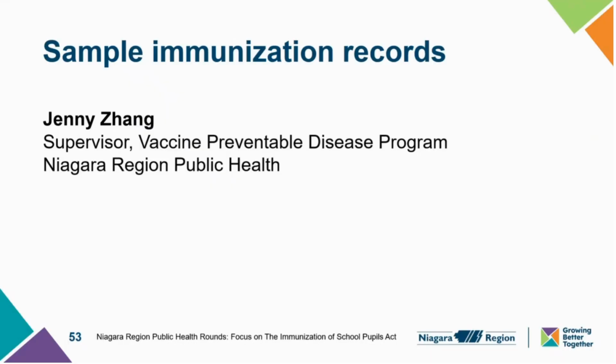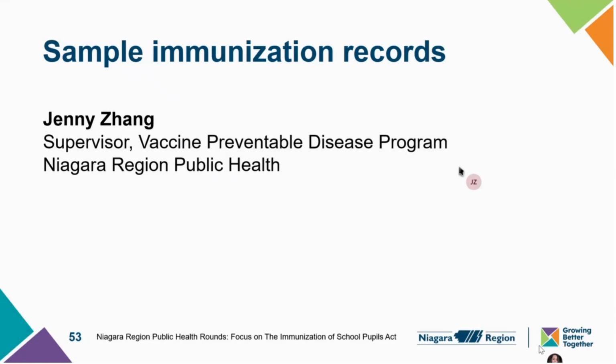My name is Jenny. I'm one of the supervisors with the vaccine program, and I will be talking to you about how to assess what is needed to bring your patient's records up to date. There's a focus on ISPA compliance, but we will also talk about other publicly funded vaccines as well. So specifically, we'll talk about reviewing your patient's immunization history and determining which vaccines they need, and creating clear vaccination plans for patients with more complex records to bring them up to date.